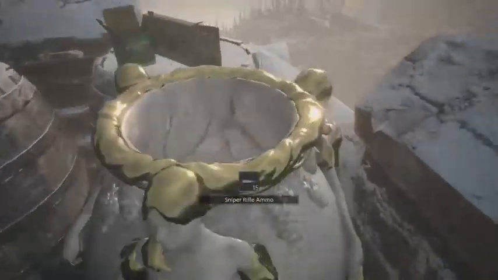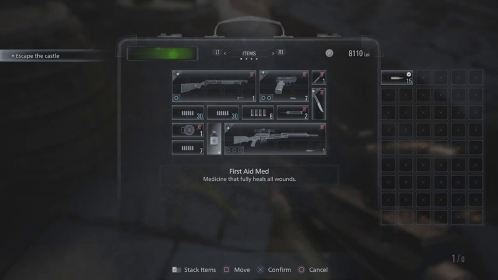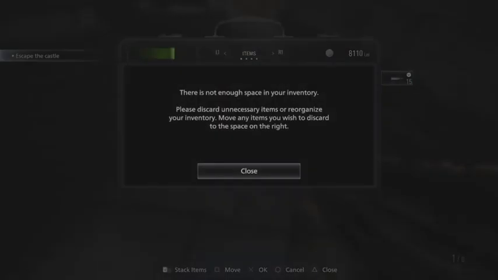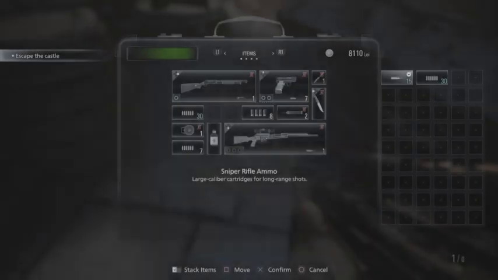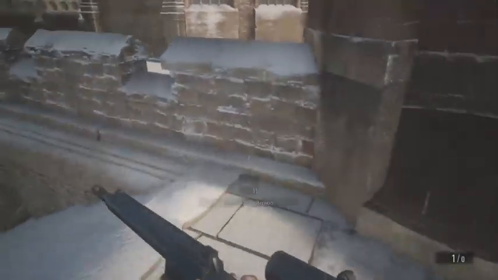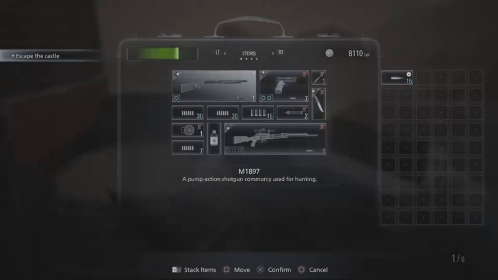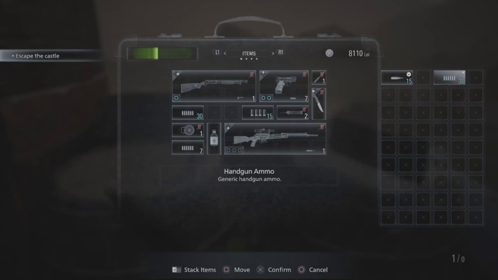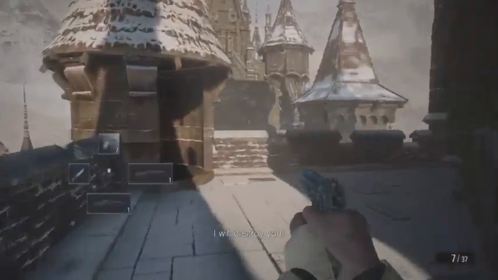Be what y'all meant when you said Lady D was hot. I'm just kidding. I'm joking. That is 100% a joke. There's not enough space in your inventory. All right, you know what? I don't need two freaking rounds of ammo. Yes. All right. Out. No. Sniper ammo is more important right now. Did I never grab it? Oh, I don't have enough space for anything! Sniper ammo is more important.